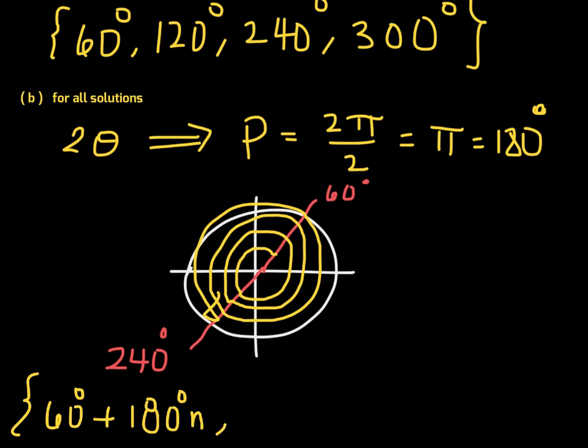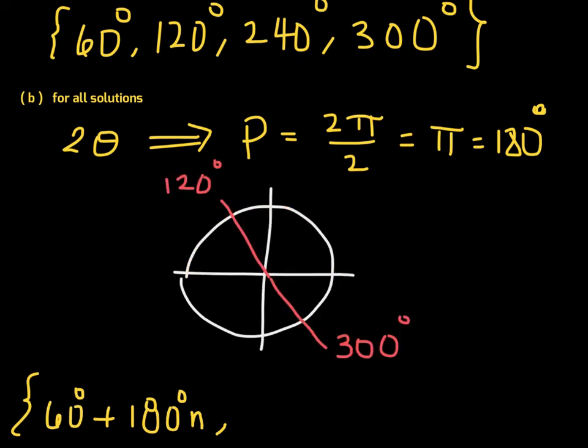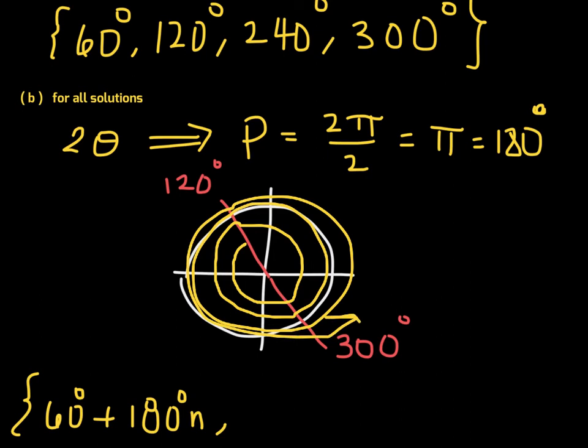Now watch this. Now I'm going to draw you another picture. I've edited the picture to show 120 degrees and 300 degrees. Now, remember, your period is 180 degrees. If I start with 120 degrees and add the first multiple of 180 degrees, I get 300 degrees, the other solution. If I go another 180 degrees, I get an answer coterminal with 120 degrees, which is another solution, and so forth. So let's start with 120 degrees and move multiples of 180 degrees from there. We can finish our solution set by saying 120 degrees plus multiples of 180 degrees. So this is our final solution set.